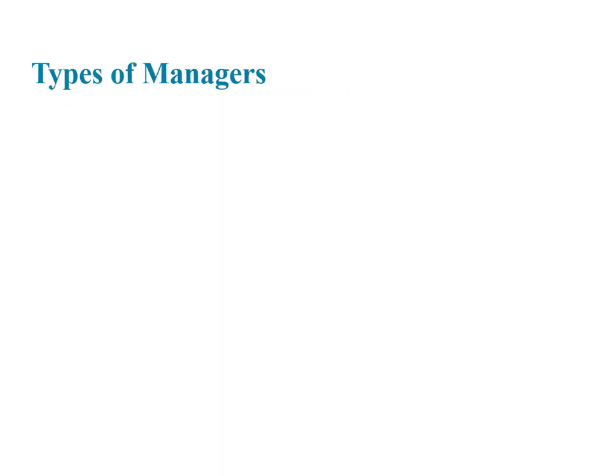Now, even though all managers on all levels must be able to be effective in those four functions, not all managers have the same degree of responsibility for these activities. So it's helpful to be able to understand how we classify managers according to their levels and areas of responsibility. And there are three basic levels of managers, and they are the top, middle, and first line manager. The power of managers and the complexity of their duties increase as they move up that ladder.